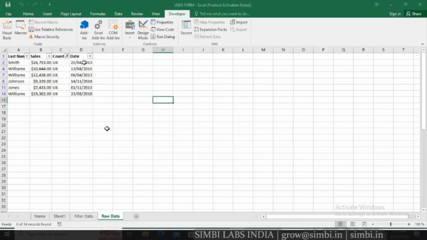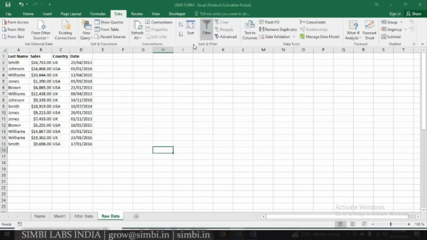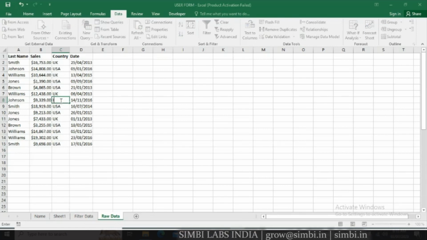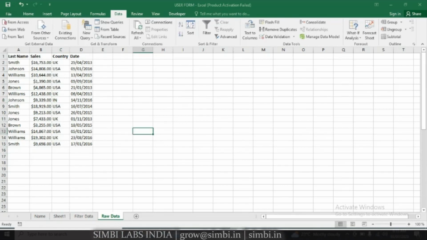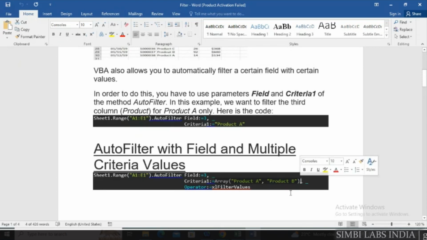Suppose you want to filter for an array of values. Here I have only two countries, right? Maybe some other countries I add. See, AutoFilter with multiple criteria. That time the filter value you can give in an array.